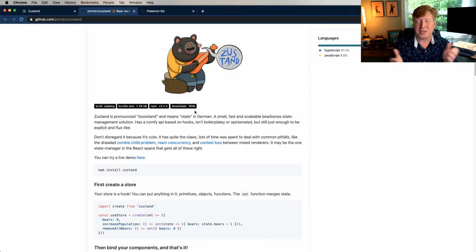But sometimes parts of the tree need to connect to shared state, and useContext can be problematic. It can create a lot of cascading re-renders. So the alternative was to use things like Recoil, or a new one called Jotai, which we'll be covering, or this one, Zustand. Let's go take a look.